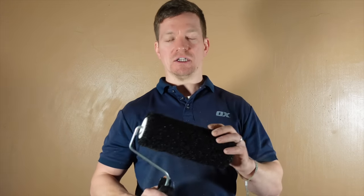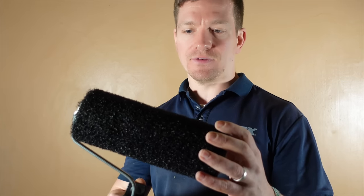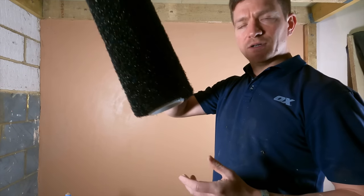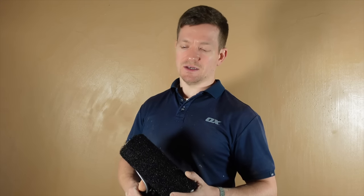Now this is totally different — you've probably never seen this before. A few months back I tested if you can roll plaster onto a wall, and it worked. This is a roller specifically designed for rolling plaster on — it's thick, it's got bristles, and it's a foamy material. In Europe, they don't hand-apply plaster; they roll it on. You can put your hawk and trowel down. If you think hand application is too much and you just need a touch-up, though, I do recommend you learn with a trowel and hawk — that's the only way to plaster in my opinion, especially with just two coats. You always apply two coats of plaster: apply the first, flatten it, then apply the second.